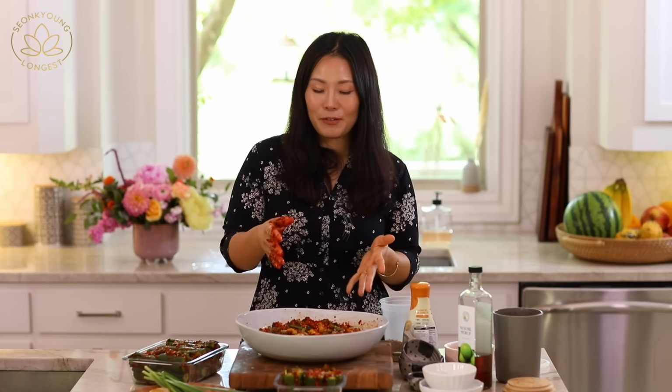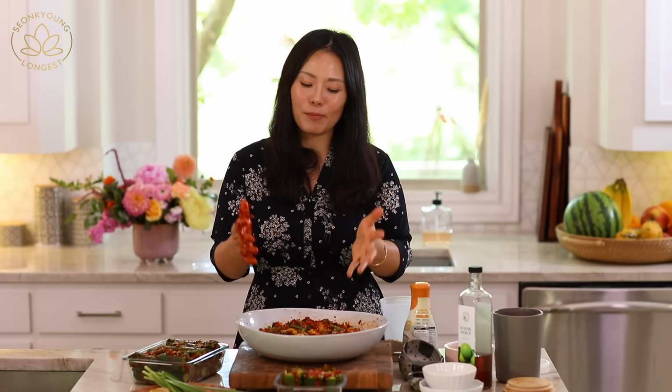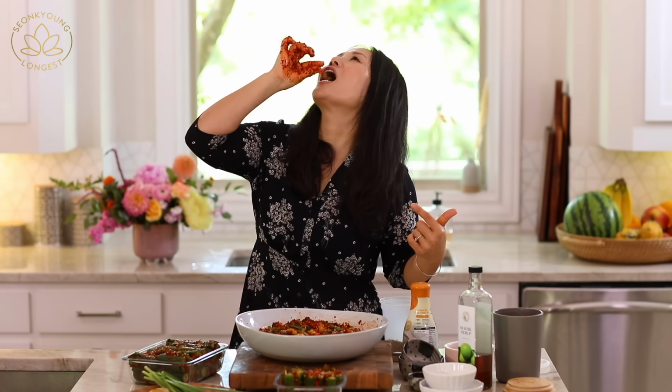This cucumber kimchi is actually perfect for your barbecue party or outdoor cooking. Since everything is slowly opening back up, maybe you can make this for your small friends and family gathering, for the potluck or stuff like that. It's perfect. Everybody will love it. This pairs with any meal that you prepare. Personally, just this and rice is enough for me. But however you wanna eat, it's up to you.